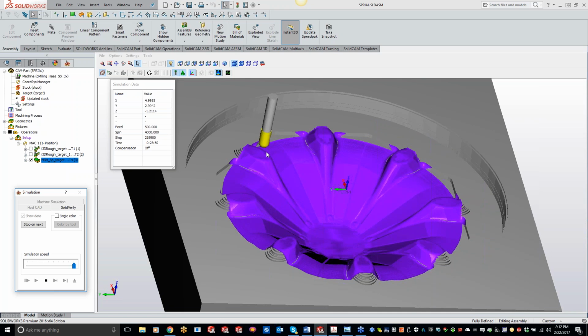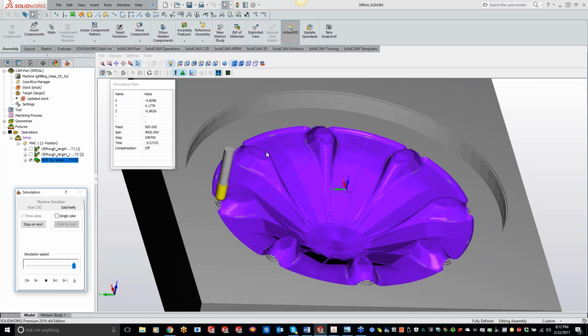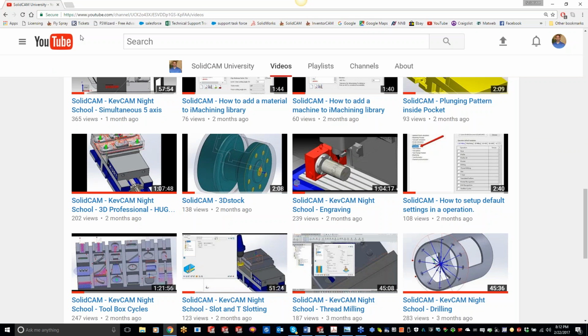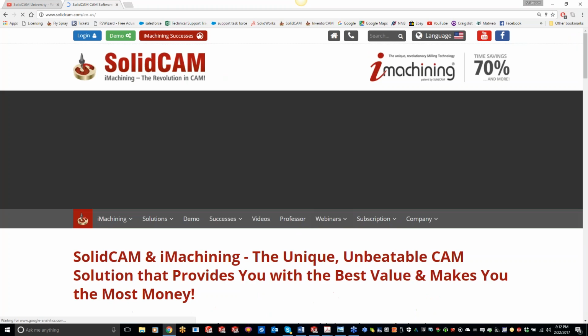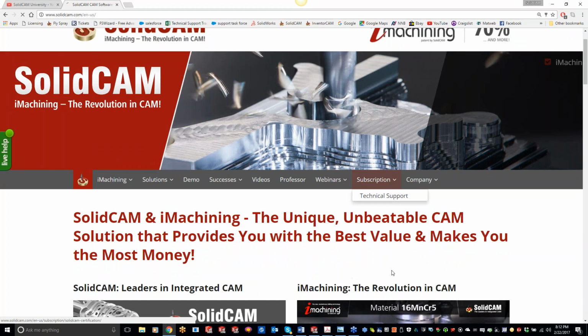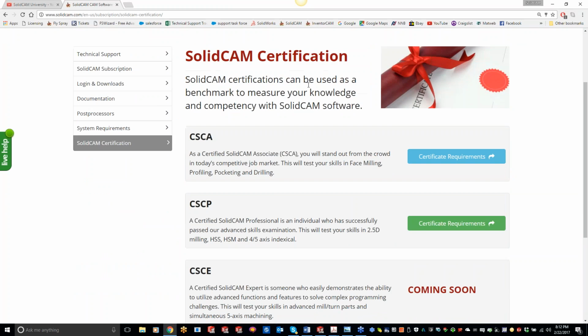Now, for those of you guys that are a little new to the night class, inside your SolidWorks, you have the SolidWorks certification. We have come up with a test for the SolidCAM, so you can actually take an associate's test, a professional test, and an expert test. If you go to our website, I'll just pull it up while that's going here. If you go under subscription and SolidCAM Certification, it's going to bring you to our certification page.